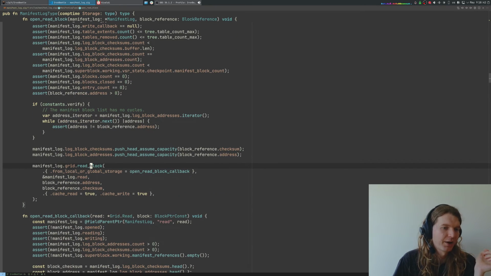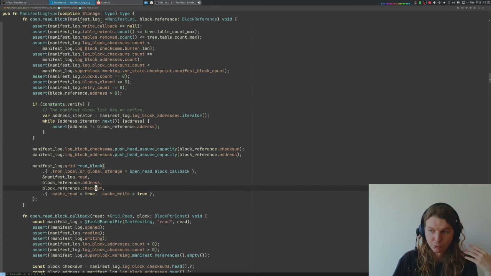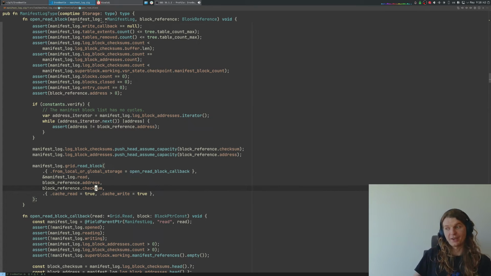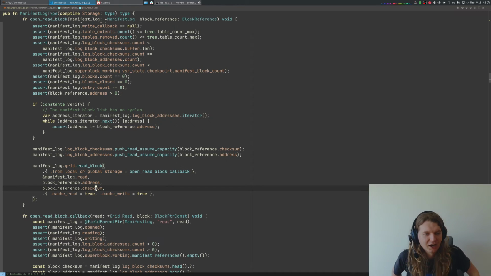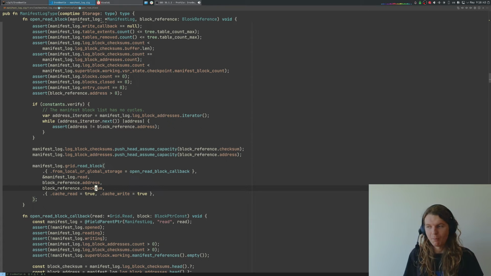And then we actually go and ask our grid, hey, grid, please read us this first block of the manifest log. And again, a reminder that this grid read block might actually go and repair this block from some other replica. So this is actually cool. The manifest log is not the actual data.